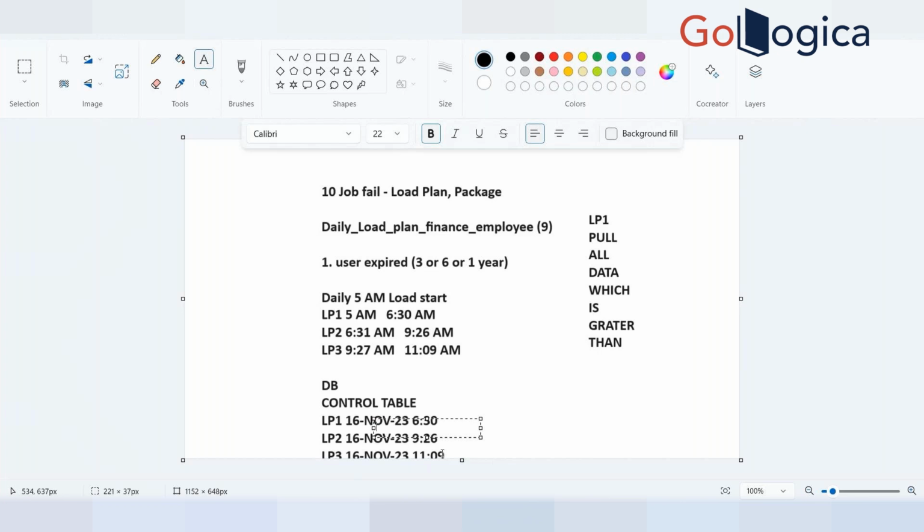For example, if today the data is less compared to yesterday, the time should also be less to complete that load. But in my situation, there is the finance and HR load, and every day it takes 4.5 hours to complete. Some days we have more new data, some days less. Every day we will not have the same amount of data. For finance it takes 4.5 hours, and for budgets and tech security it takes 1.5 hours. So every day it's taking the same amount of time.